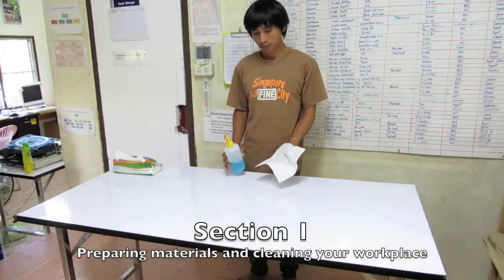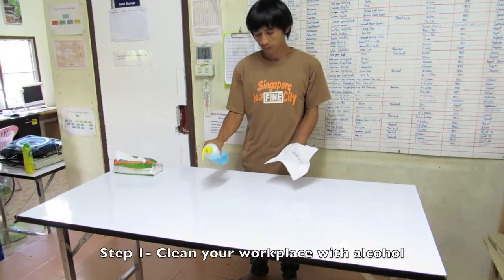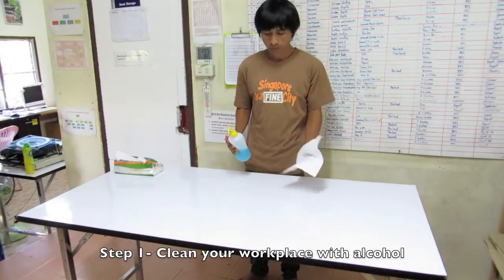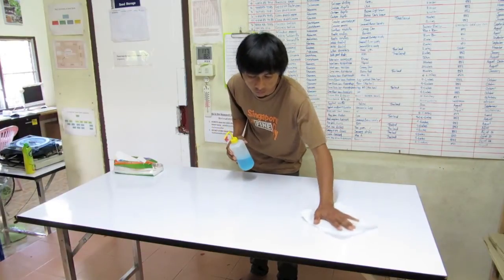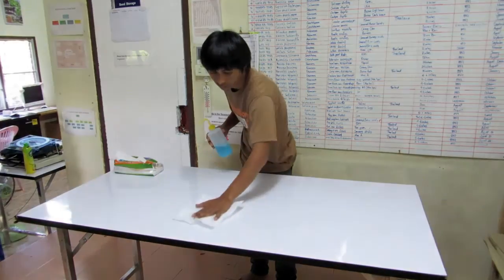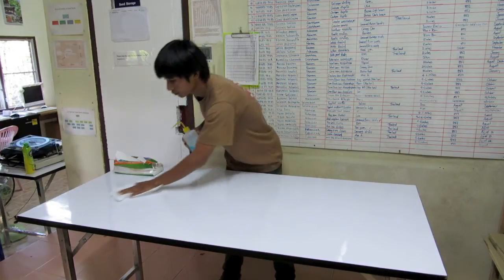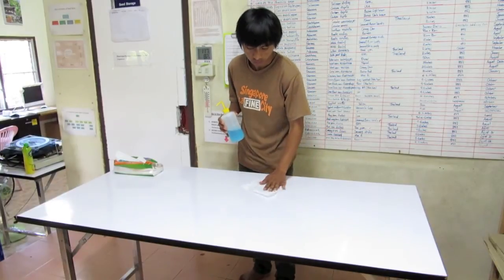Section 1. Preparing materials. Cleanliness is key. Number 1. Your workspace should be thoroughly sanitized with 70 to 95% alcohol or 20% domestic bleach and a clean paper towel. This is especially important for wooden benchtops. Let the surface air dry once alcohol has been applied.